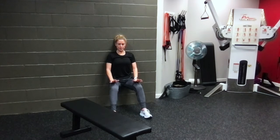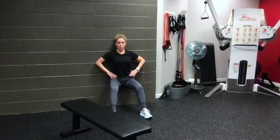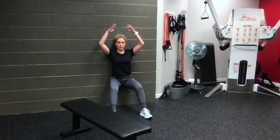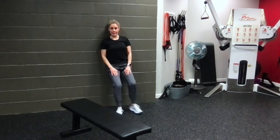Again, pressing down into your heels, belly button in, shoulders, head, rear end are all against the wall. My hands can be lightly on my thighs, or they can be on my hips, or they can be out in front, or they can be on my head. Okay? Lots of options. You do what works best for you. And here, start with 15 seconds, and then work your way up to 30 seconds, 45 seconds, and a minute.